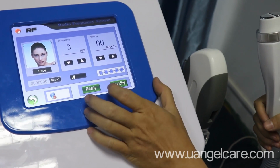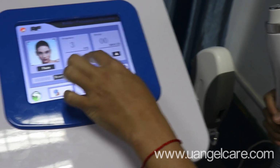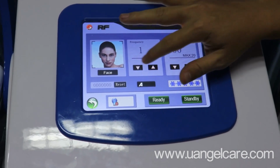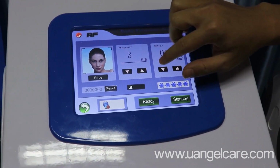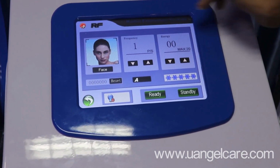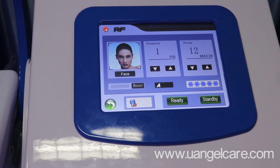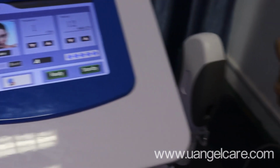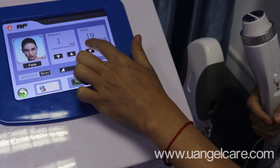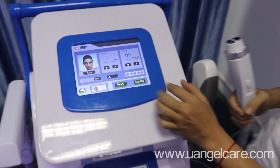During or before the treatment, I have to ask the customer how they feel. For the frequency, we adjust from the lowest one, starting from one to set up the energy. Here is the energy. The energy should make the customer feel warm. The maximum is 10. We normally begin from 9 or 8 to start the treatment.